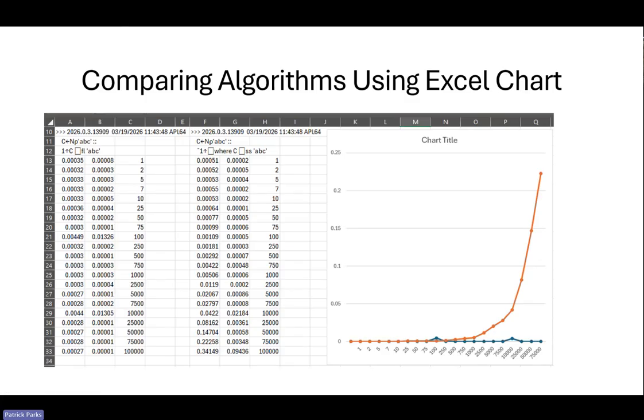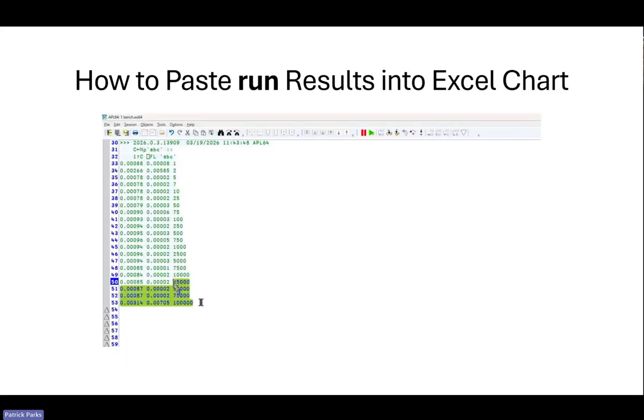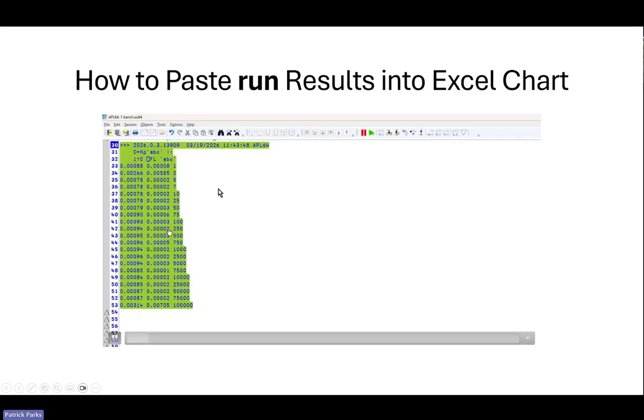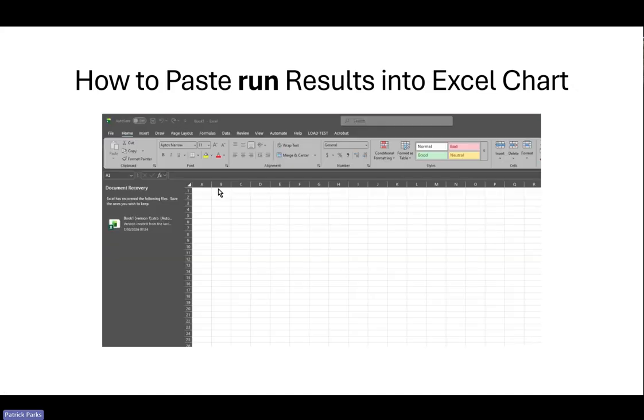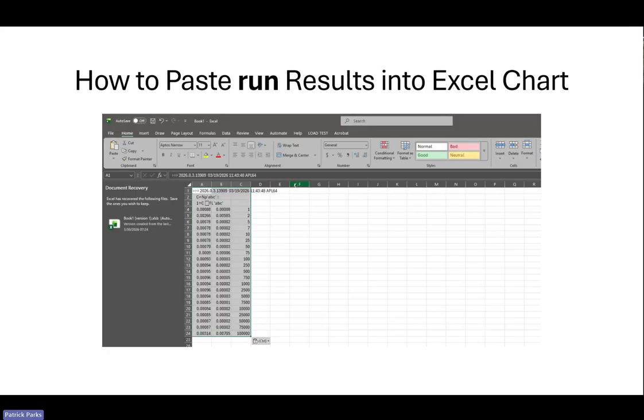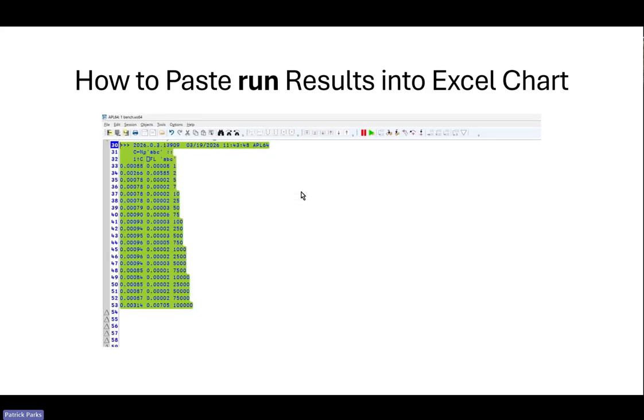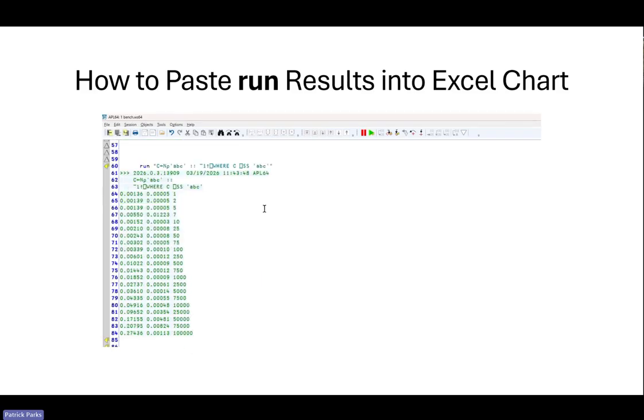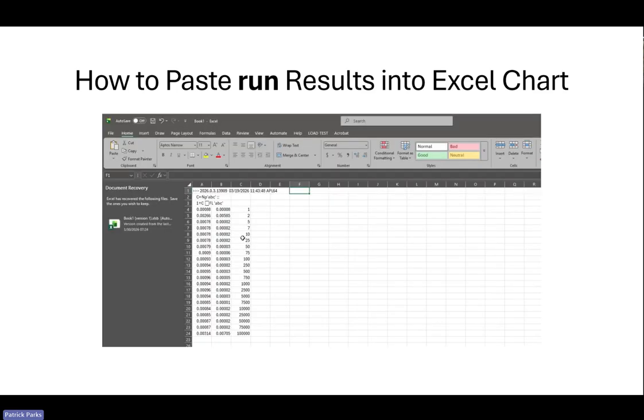What I'm going to end up doing here is pasting the two sets of expressions into successive sets of columns. I'm then going to create a chart, and I'm going to select the items from this chart for graphing. So that's what you're going to see. I've run the thing already, and I take that, select it, tab over to my Excel spreadsheet, and paste that in. I get ready to paste the next one. We go back, I scroll to where that is, I gather that information, and I paste that into the Excel spreadsheet.